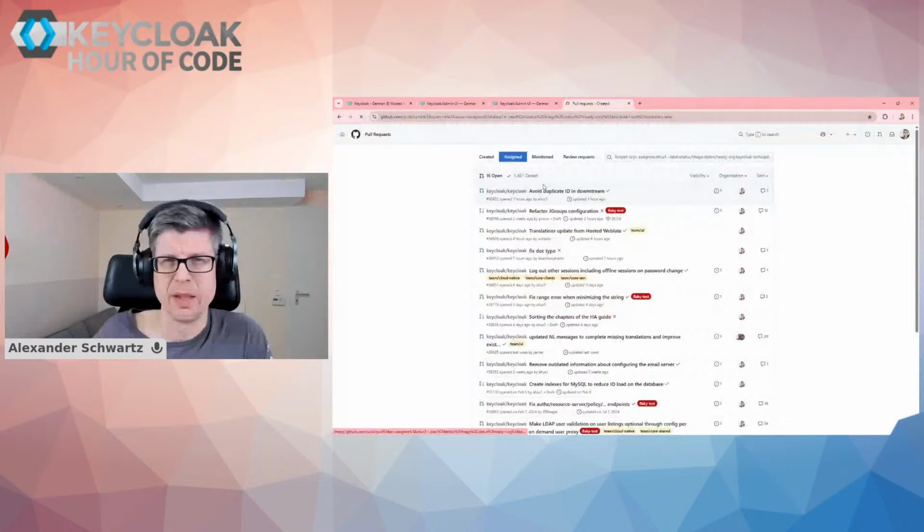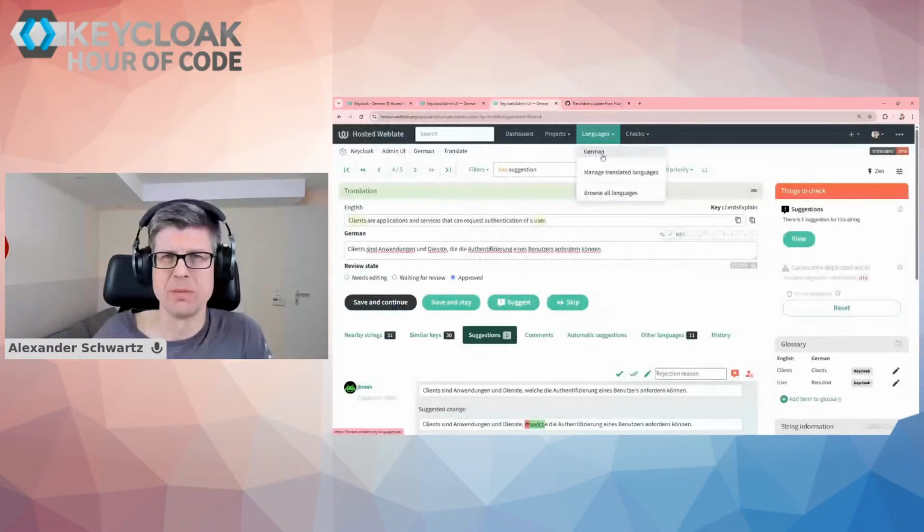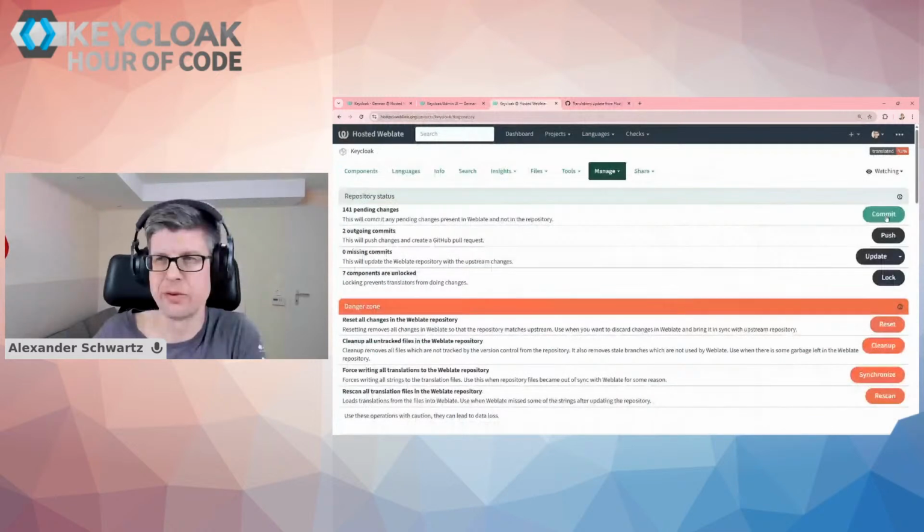So there's already a pull request with hosted Weblate. Weblate created it earlier, and at the moment it has 2 commits for Japanese and Portuguese Brazil. And usually every 24 hours, Weblate will update this pull request with the latest translation that came in through Weblate.